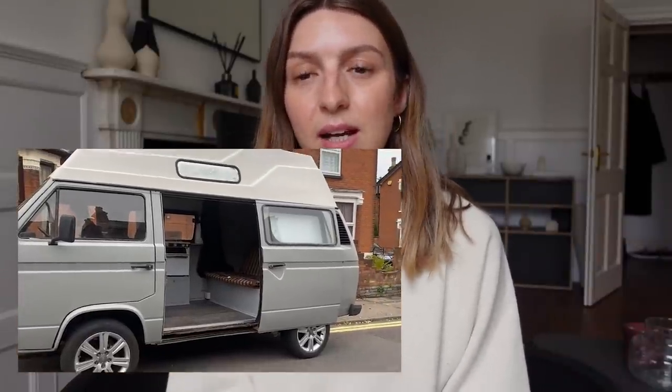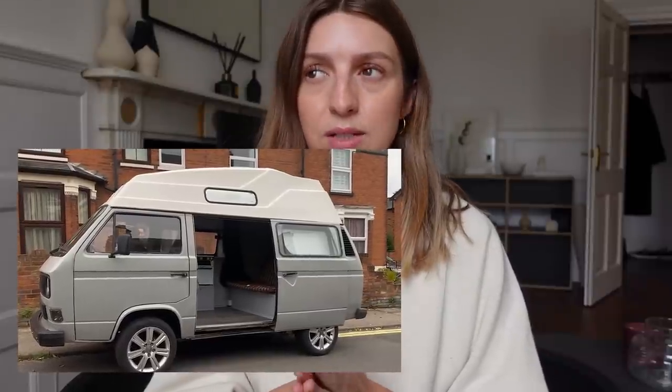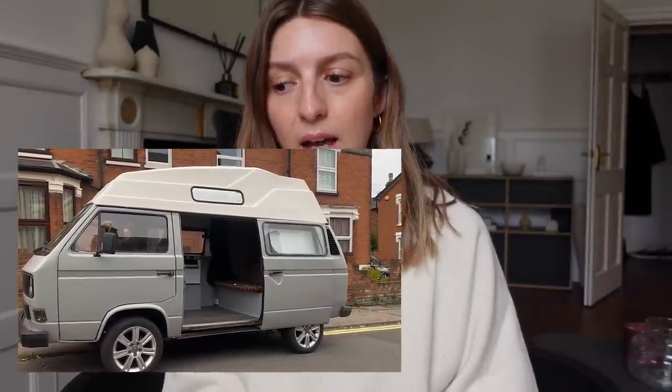Before we got the Renault Trafic, we only viewed one other camper van, and we found a VW, I think it was a T25 high top. I will insert a video here so you can see what it was like. And this was on eBay. The starting price was £3,500 with no reserve. So my immediate thought was, okay, this guy is probably open to offers starting at £3,500. This seems like an absolute steal for a VW. Let's go look at it. It's only an hour away.